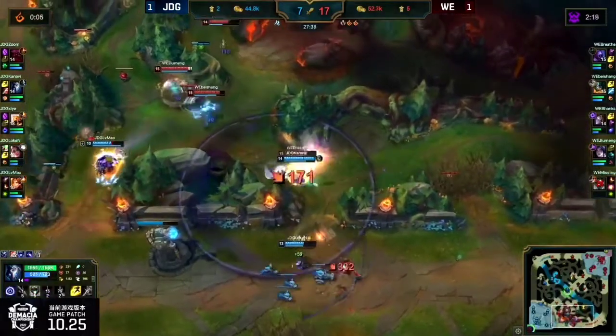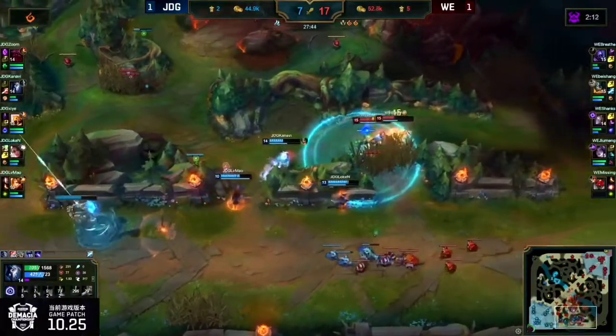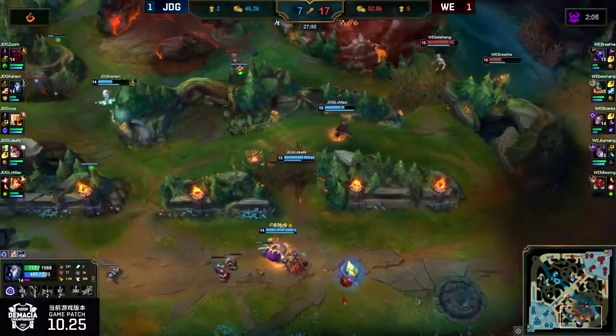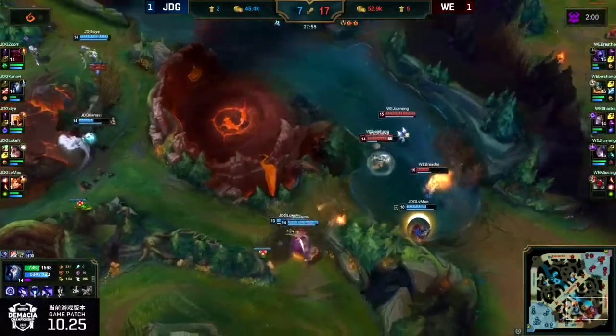1 stack. As we go back in on top, Kanavi forced to flash away as he has no Lamb's Respite. They might try and retake this fight. Zoom has TP'd in. There's a lot of summoners burned just before this dragon is spawning. I don't know how good or bad this is for either side. Looks like Team WE, they're going to try and force this.